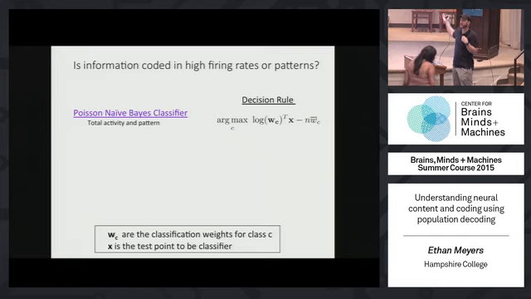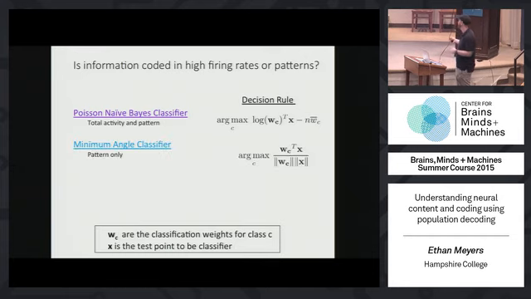In particular, in the face patches, we see that the firing rate increases to all faces, right? But if the firing rate increases to all faces, you've lost dynamic range, and you can't really tell what's happening for individual faces. So what I wanted to know was how much information is coded by this overall shift versus patterns. I used a Poisson naive Bayes classifier, which takes into account both the overall magnitude and also the patterns. I used a classifier, minimum angle, that took only the patterns into account. And I used a classifier called the total population activity that only took the average activity of the whole population.